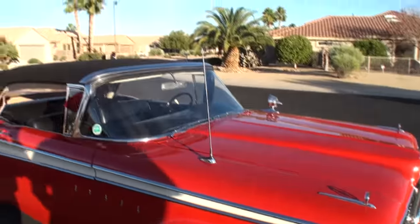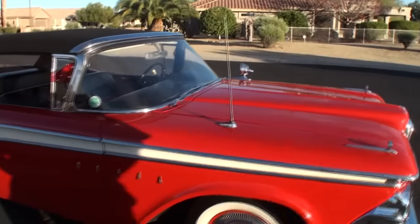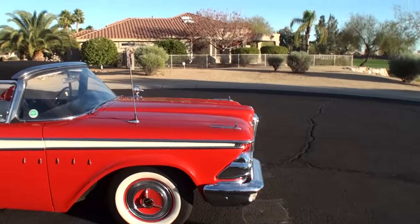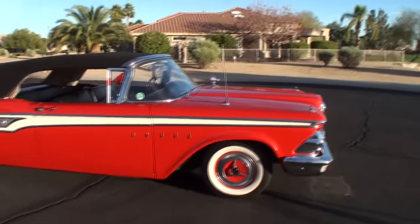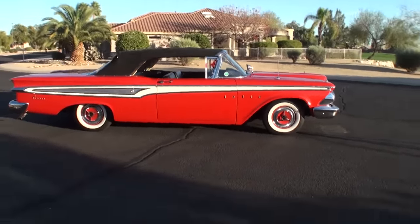A couple of things right off the bat — the antenna is well up the fender. We're going to take a walk back, and you were sharing that the fender ornaments were called bullseyes? Gun sights. Gun sights, that's it. So let me take an overall look at the car. We've got the sun hitting it just right so you can enjoy that.